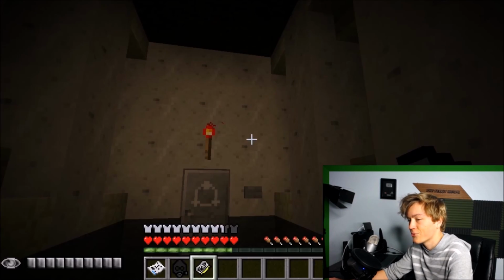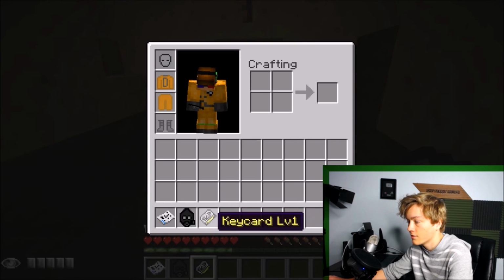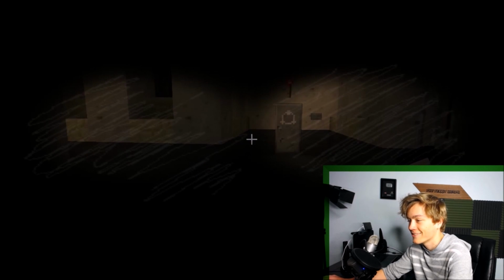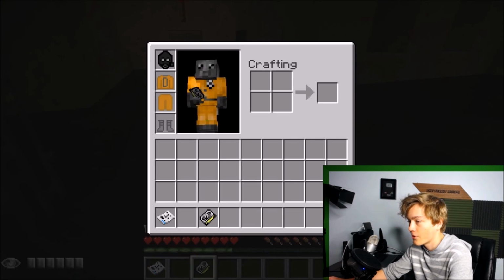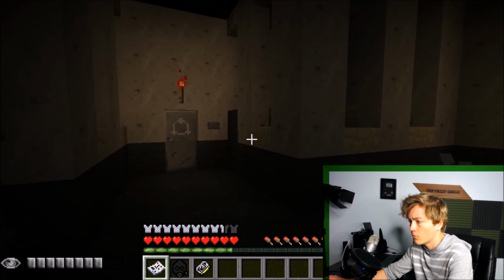The detail is actually really improved since last time. What do we have? We have the key card level 1. We have a gas mask. We wear this. Alright, so it looks like we're wearing a Batman suit when we put the gas mask on. And, item description for... What's this called?